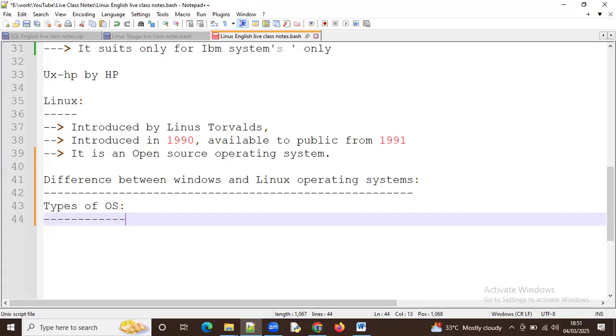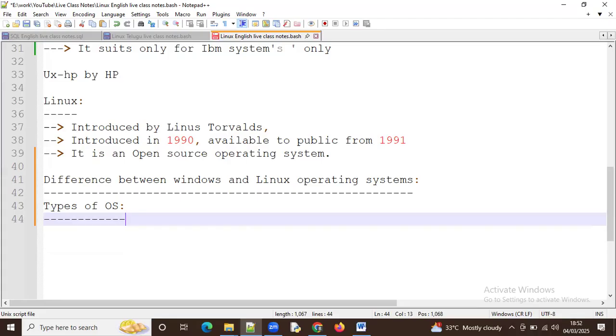And the third one, multi-user multitasking. Multi-user means 2 to 3 users, or it may depend upon the type of scenario and the situation. Sometimes it may be two, it may be three. So 2 to 3 users can use the system, and they will do different kinds of tasks at a time. They can perform multiple tasks at a time. That comes under multi-user multitasking.